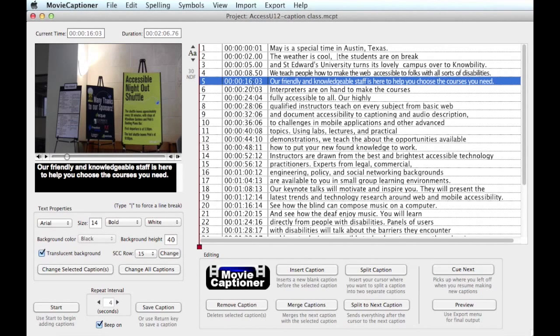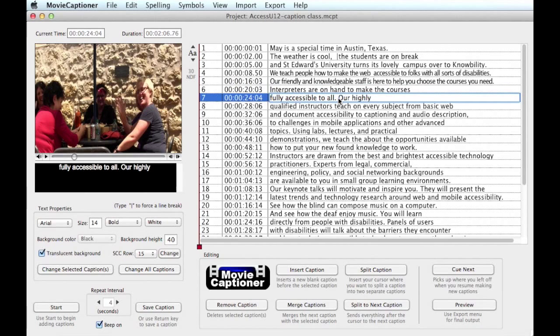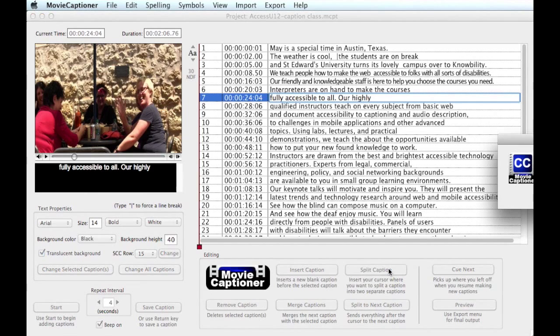Let's do one more change here. And as I say, this is really cosmetic. It's up to your discretion.